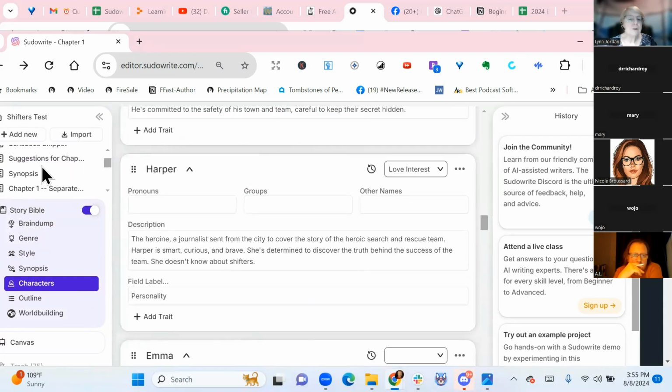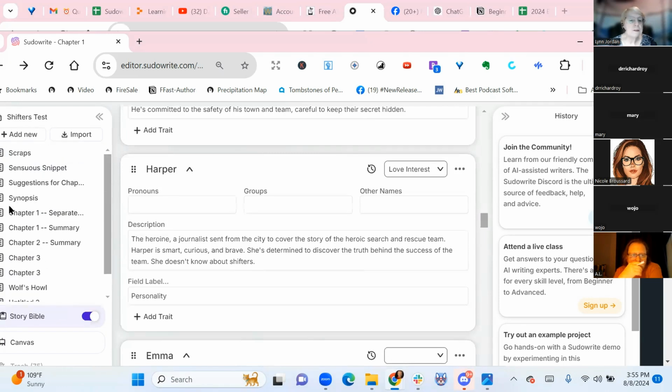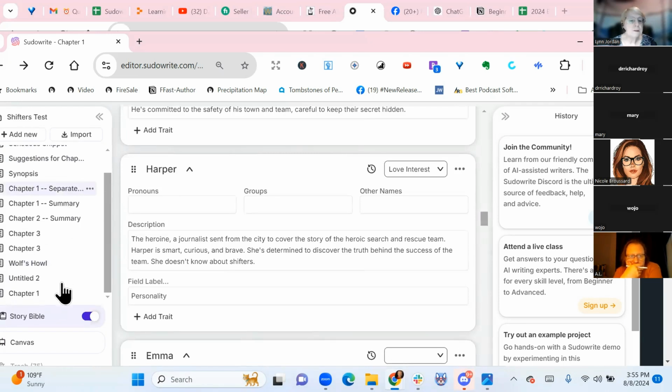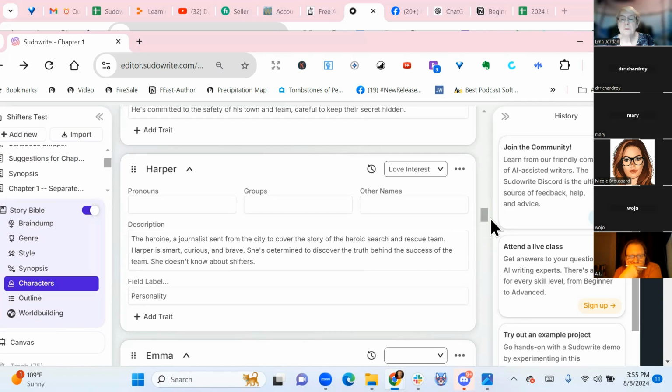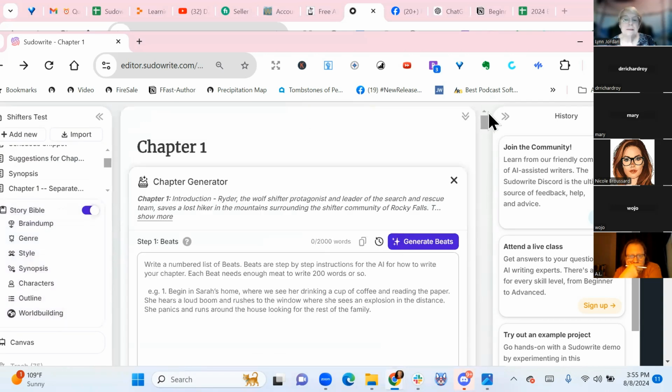So then we can come down to our new chapter that we just generated. That should be totally blank. Right now, beats are how the AI actually creates the prose.